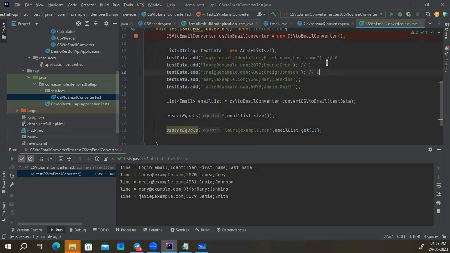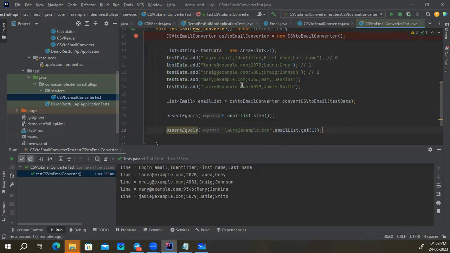Right? This is how you count. The list always starts from 0. So the element at index 1 should contain the email Laura, whatever is present here. So this should match. Then only your test case will pass.